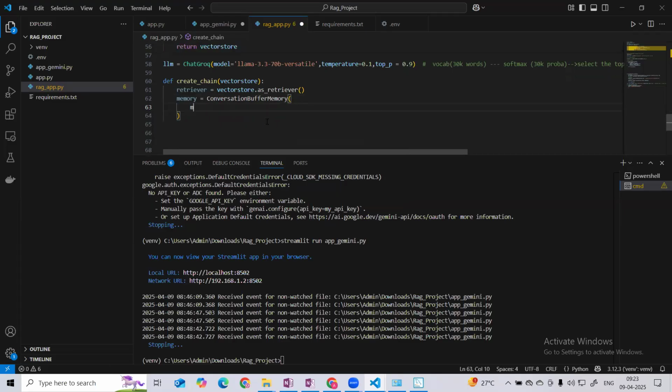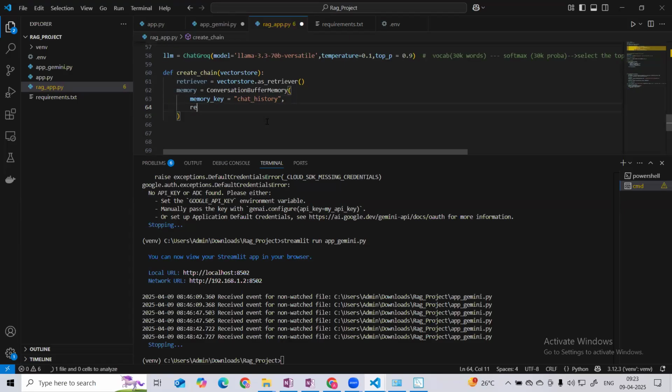Here we pass the memory key, equal to chat history, and we have to return the messages also, so return messages equal to true. It will return the messages also.